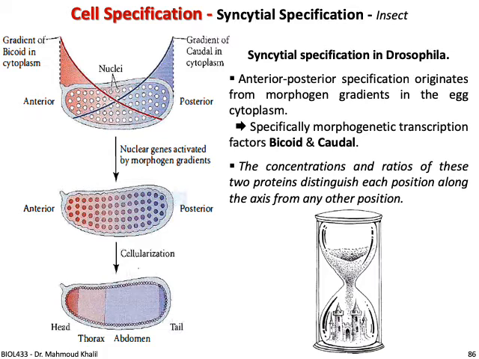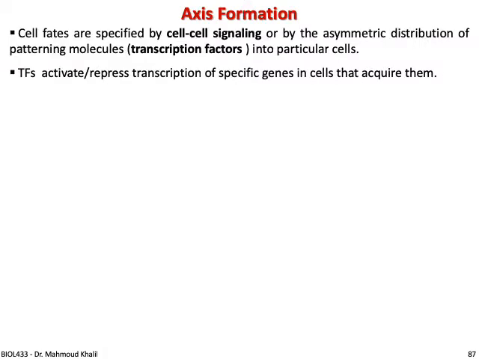So that's why in the second figure you'll see that the nuclei turn red because they are affected by the bicoid, while the other ones turn blue because they are affected by the caudal. And in the middle, there is a mix of the two transcription factors which will develop into the other organs. That means bicoid is responsible for the formation of the head region, and the caudal is responsible for the formation of the tail. Once the concentration fades in the middle, because the gradient is at its minimum there, the other organs are formed, either thorax and abdomen.